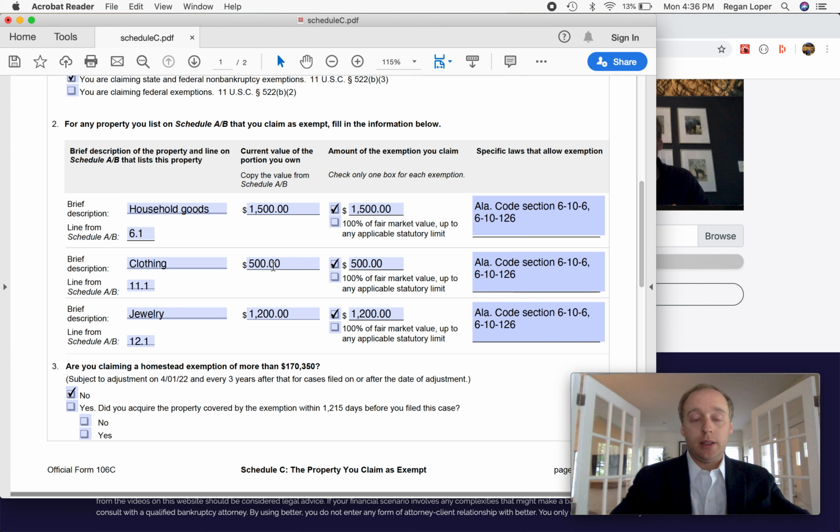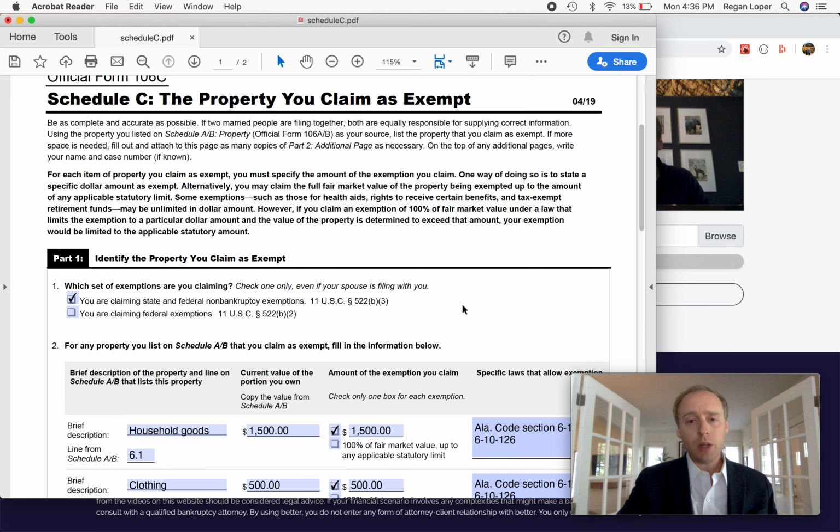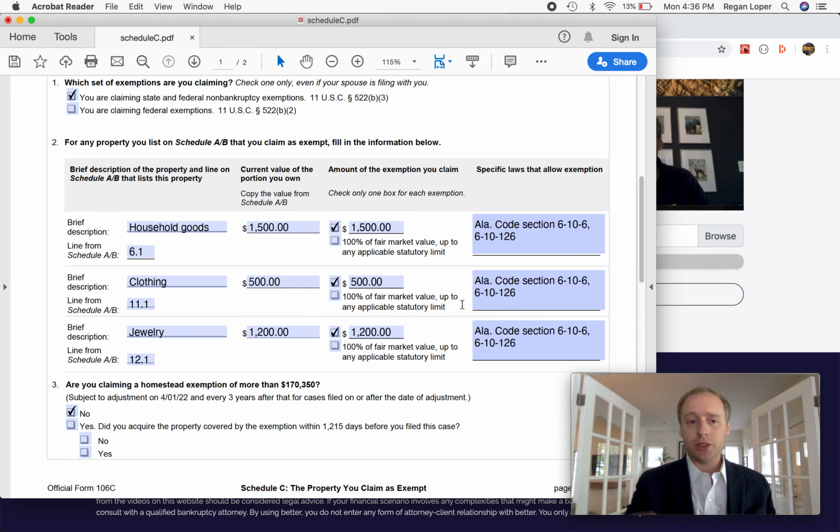I hope you can kind of get a taste for the fact that in Ashley's situation, she doesn't have a lot to fill out here. She actually only needs to utilize 2 code sections for the entire schedule. You'll also take note that Ashley doesn't list her car as exempt. That's because presumably she couldn't find a statute or a code section that allowed her to take an exemption for her vehicle.